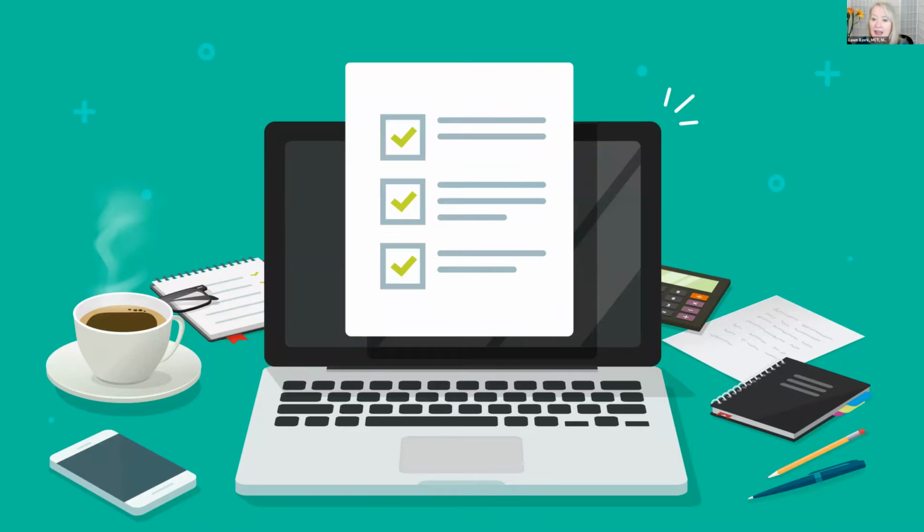Very briefly, when we talk about Microsoft Forms, there are two different types of choices that you have, a form and a quiz, which can be a little confusing because the application is called Forms. So hang in there with me. A form is essentially just a survey or a poll.